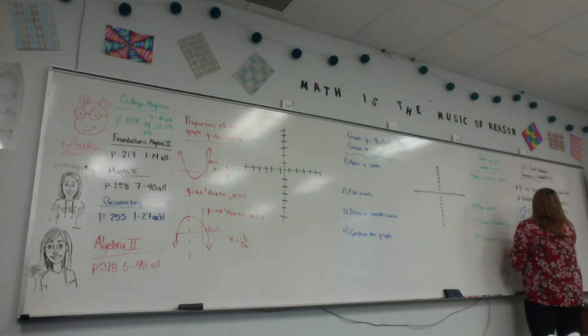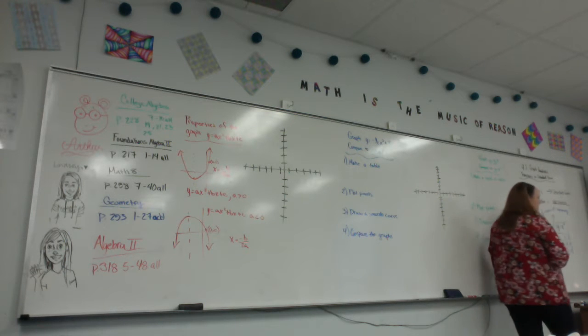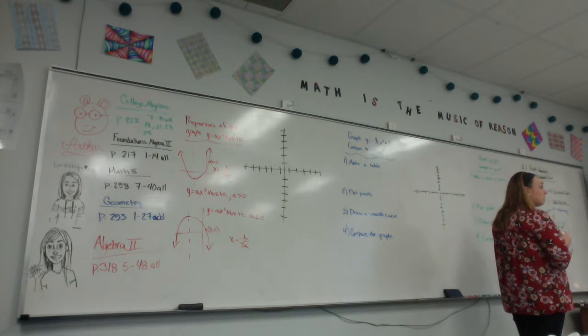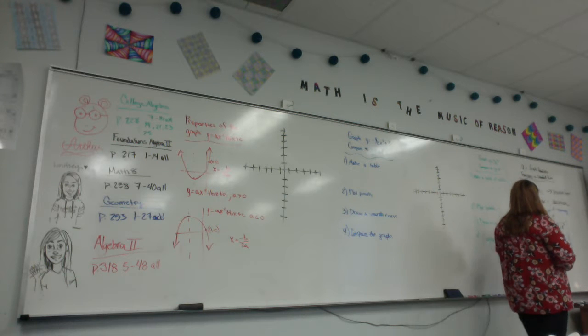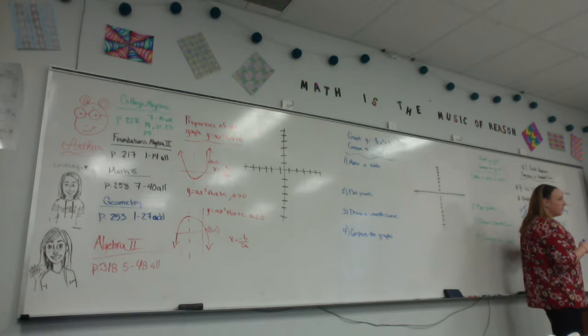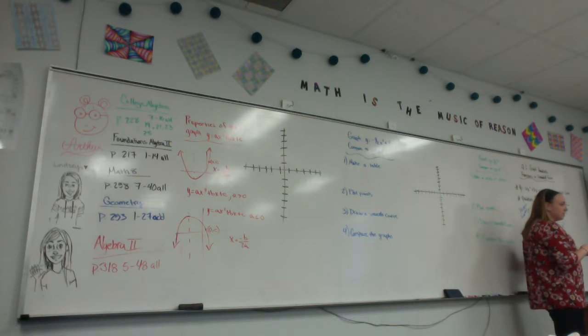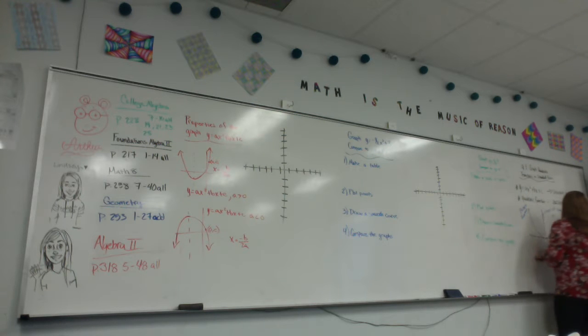axis of symmetry. In this case, the axis of symmetry is what? What is that line called there? What specific line is that on a graph? The y-axis, okay? So in this case, the axis of symmetry is the y-axis. But my axis of symmetry always goes through my vertex, okay? So it doesn't have to be the y-axis, okay? Axis of symmetry goes through vertex.